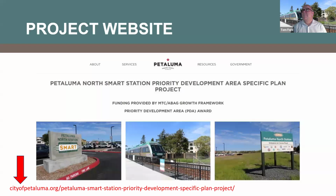I don't know if I'm going in order, but let me go to Poonam next. Hi, Tom. Poonam from WRT. I had a question about one of the requirements in the RFP, which mentions creating a detailed public realm plan and standards, specifically for the arterials that you have identified. Just wondering if you can share a little bit more about what level of detail is expected. I think they would not be construction drawings. They would be a conceptual plan that gives you enough information that you can get a high-level cost estimate from them, so that we understand what the vision is and how much it could potentially cost to construct at a conceptual level. Okay, thanks.